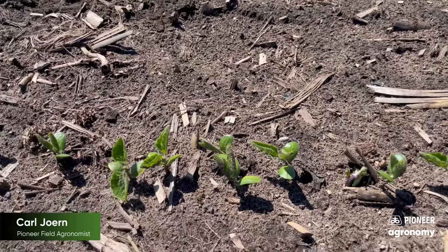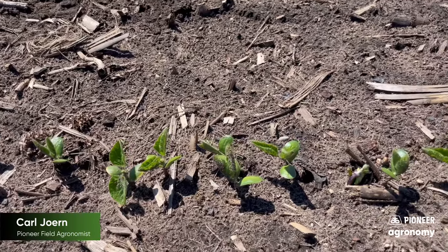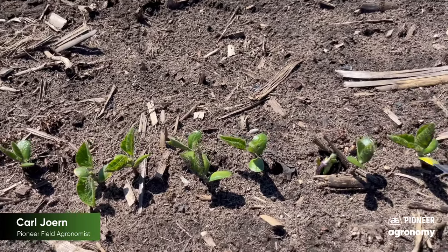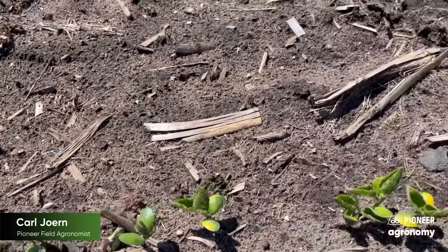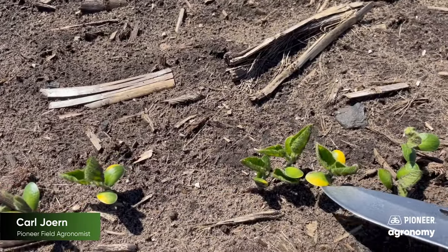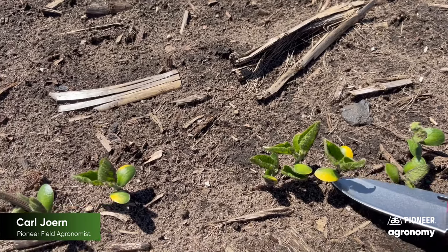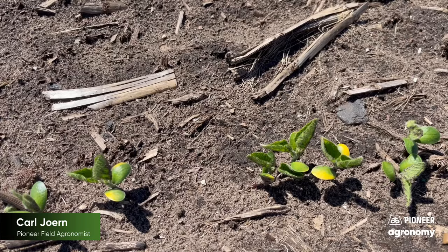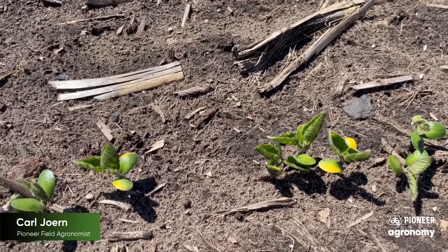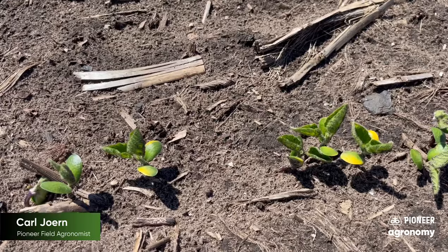I'll ask your opinion, but if you want to know mine, I'd say we were doing a-okay. Can see a little bit of yellowing on the cotyledons here. My assumption is that was perhaps a bean that had the cotyledons buried in the ground yet, with the hypocotyl exposed. Remember that sensitive tissue we were worried about frosting off — since we didn't get down to that 28 degrees, there really wasn't that much room for being too nervous.